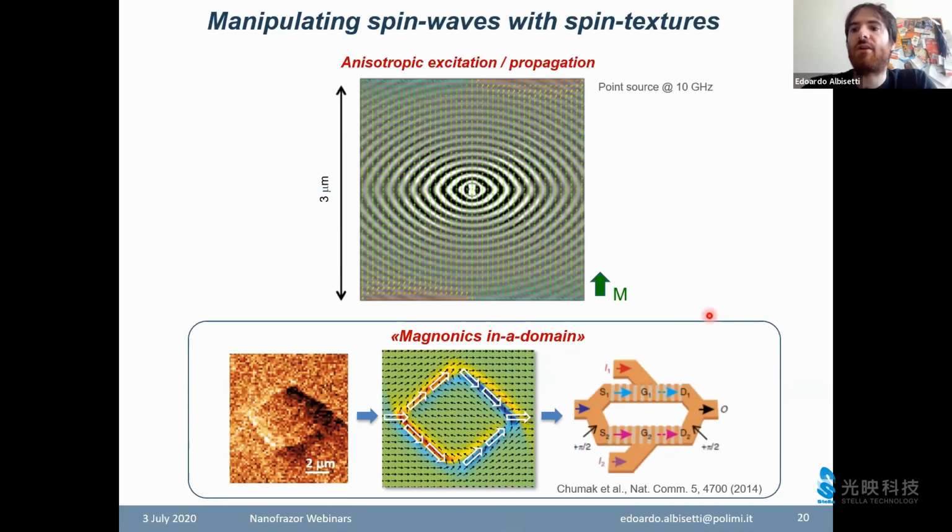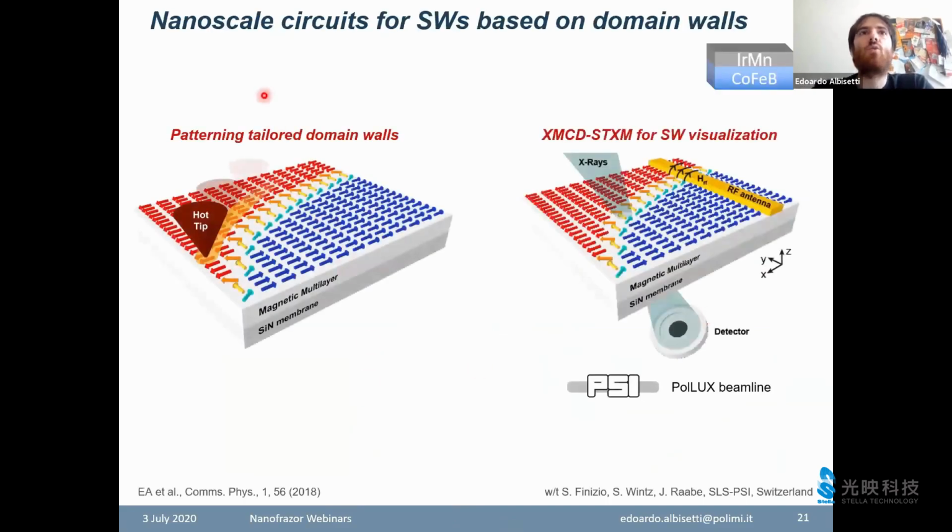So we try to go in this direction, and before doing the domain thing, we first had to see what happens at each single domain wall. So instead of focusing on what happens within the magnetic domain, we now focused on studying the spin waves at the boundaries of the domain, so at the domain walls. For doing this, you really need a high resolution patterning, and we use the TAM-SPL technique.